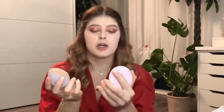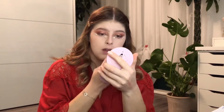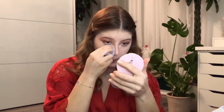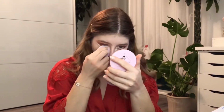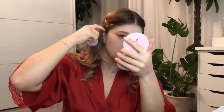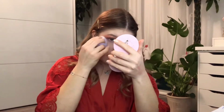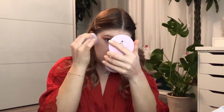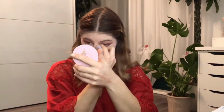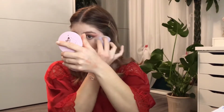I'm gonna get my sponge, the Stage Cold Velvet Blending Sponge. Start blending out the extra foundation I put on. I'm gonna start blending out my inner corner, and kind of take it a bit down the side of my nose. And then I'm gonna move on to the outer corner, and I'm gonna try and be careful so I don't mess up my eyeshadow masterpiece. Blend it out like so.